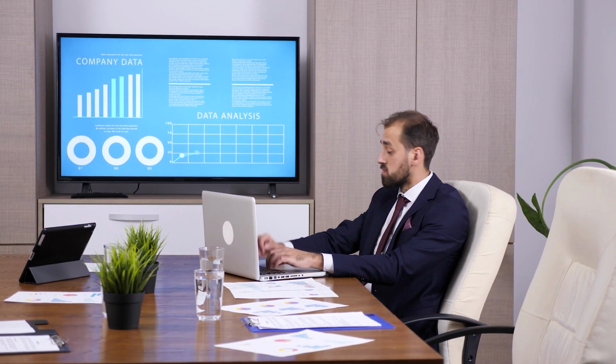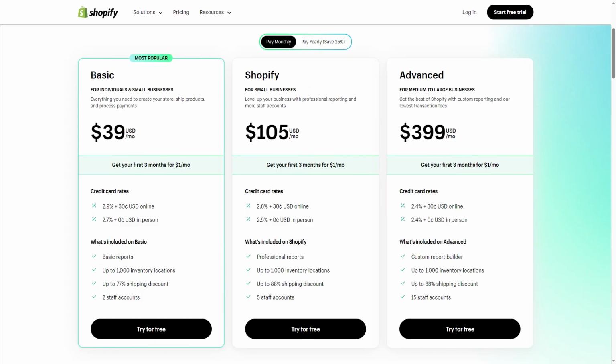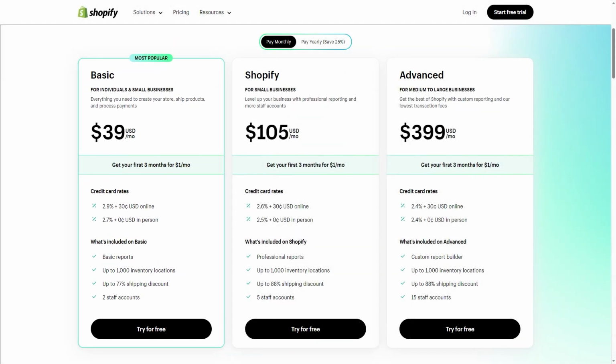Now, moving on to subscriptions. Now, Shopify caters to businesses of all sizes and offers all the essential features across their three subscription tiers, which are Basic, Shopify, and Advanced. Now, if you're running a small business and you're just starting out, I highly recommend the Basic tier as it offers you everything you need to build an online store right from the get-go. Now, as you go up in tiers, you'll get extra features that'll help you scale your online store to match the size of your business.